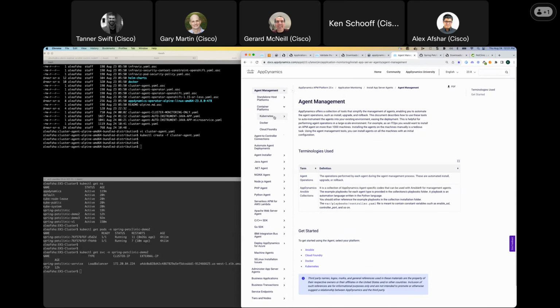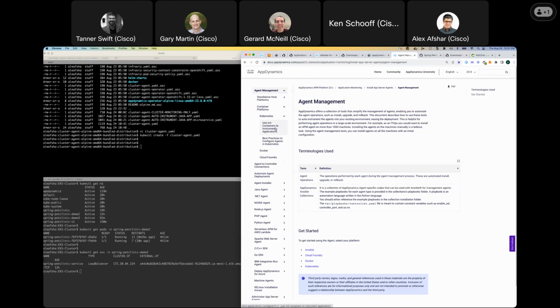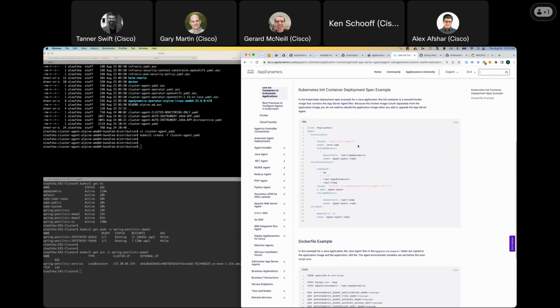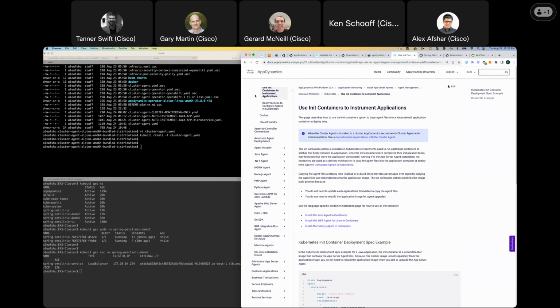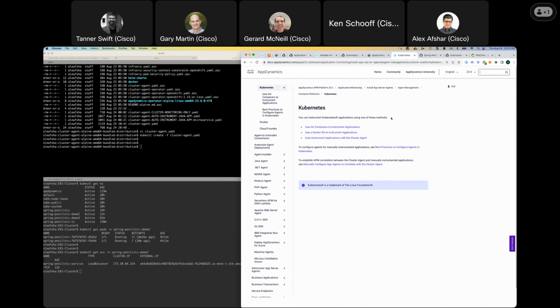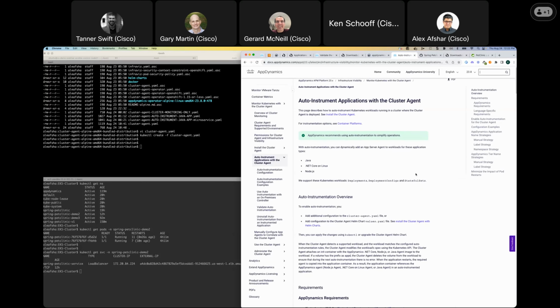So in that sense, I can go ahead and show you some of the documentation around that. These are the 3 use cases for Kubernetes. You can use an init container to instrument the application. You use a Dockerfile to instrument applications. That basically means simply that you add the agent into the image and add the agent parameters, the system parameters, when you start up your app. Pretty simple on that one. But the auto instrumentation portion is the one that's recommended most, and this is the one I'm covering here.